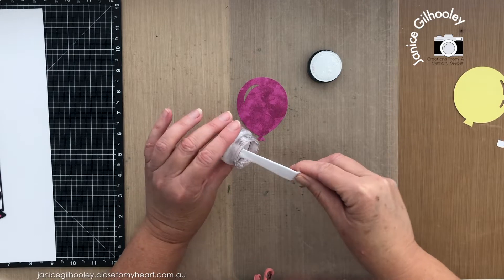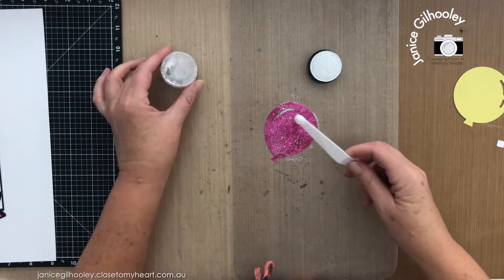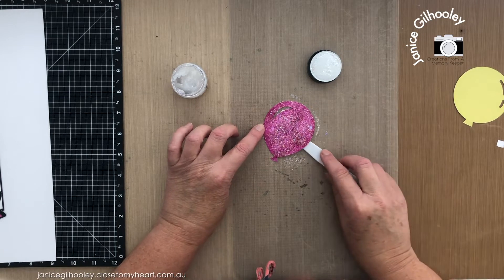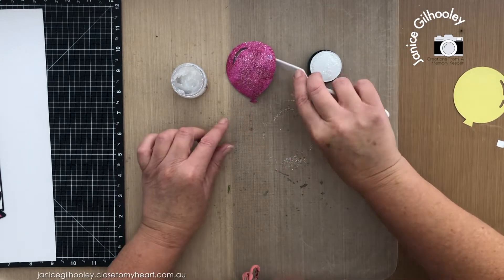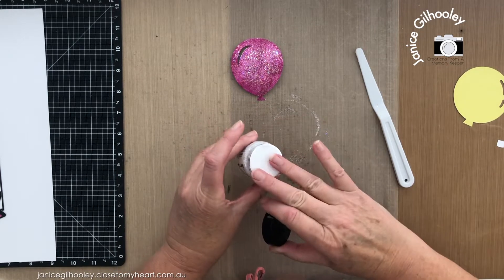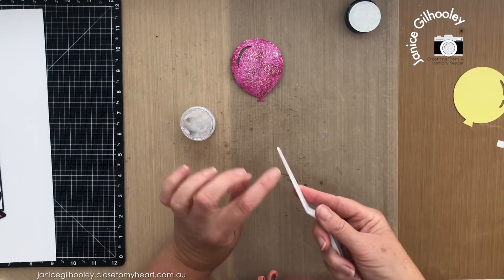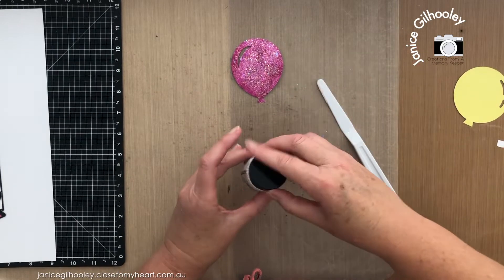When doing a layout like this it's good to think ahead so you can do this part and allow it time to dry. If the ink is still quite fresh you can get some bleed-through, so you can either let the ink absorb into the paper first or just go straight in and put the sparkle on. You can see all those little pieces come out beautifully with the patterns. I'm going to clean up my mat and leave this aside to dry. I've already prepped my other ones, and I just want to make sure that little sealer is on properly.